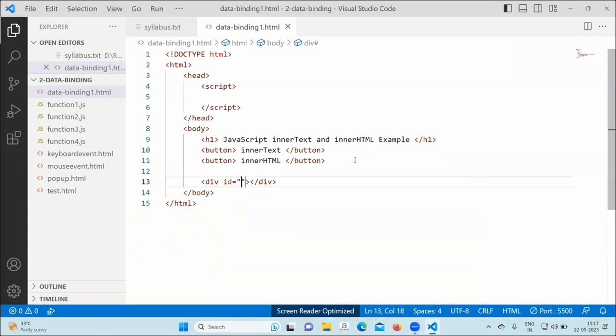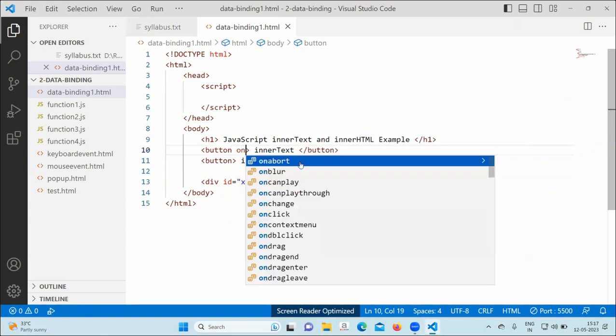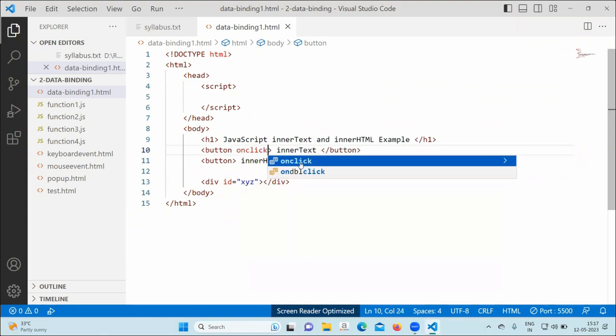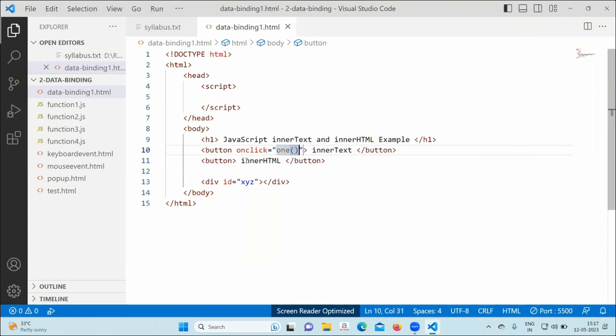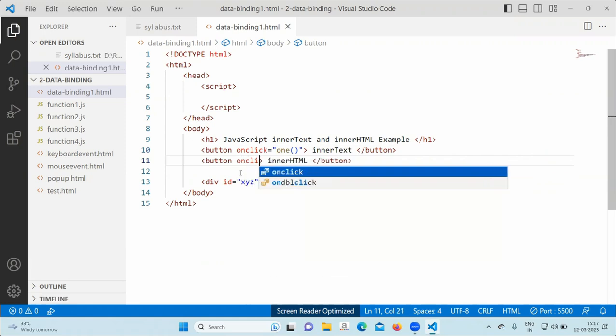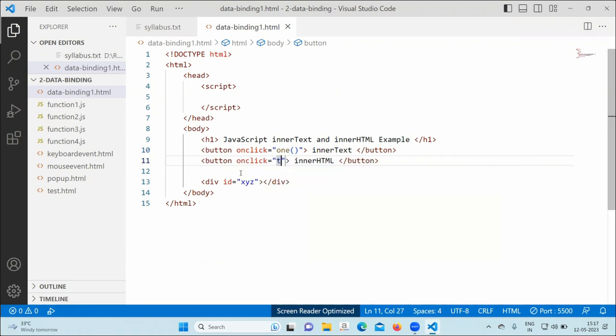ID logo. That's right. After that, only people logo. All one. And here only people logo. All one.